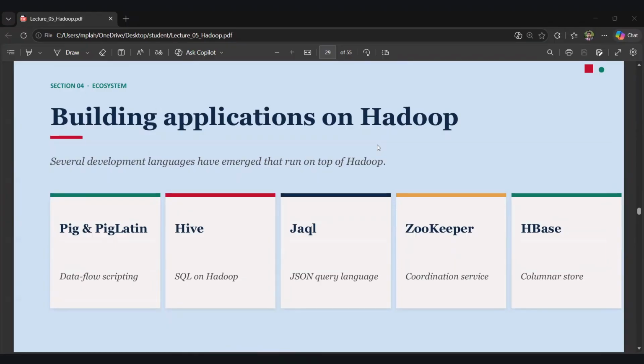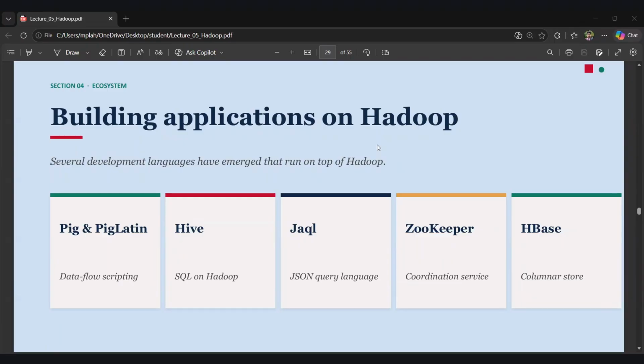There are five tools that we are going to talk about today: Pig, Hive, Jackal, Zookeeper, and HBase. Pig is a data flow scripting tool, for people who want to load data, then filter, group, and join.